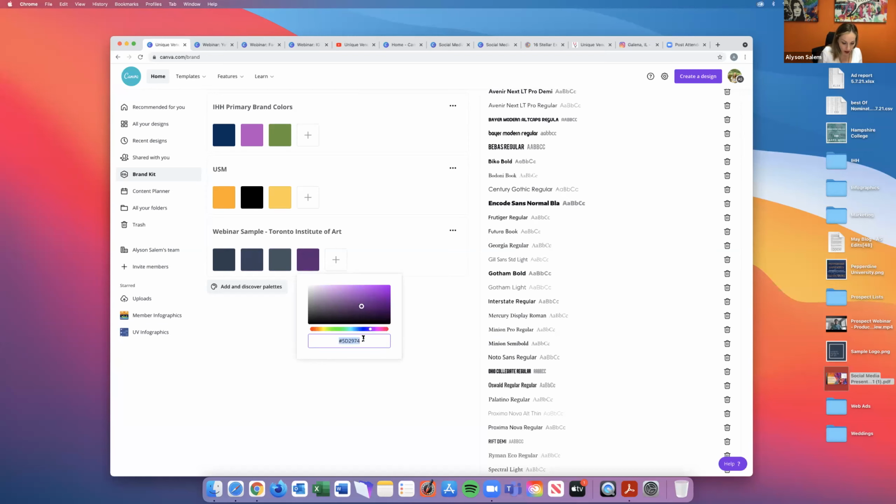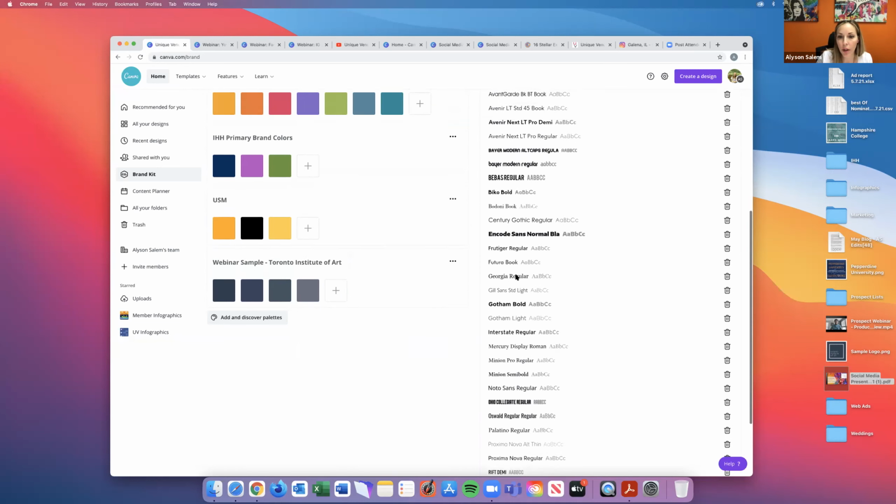So when you're adding them, Canva requires you to use hex codes. There's different types of codes you can use whenever you're using graphic design. So we have the RGB codes and we have CMYK, but for Canva, we keep it simple. We use hex codes. And so what you want to do is your hash or your pound sign, and then you want to add your code in. So I have mine written down here. And then just hit enter and click out, and it's easy as that. So you can add as many colors as you want to your code.